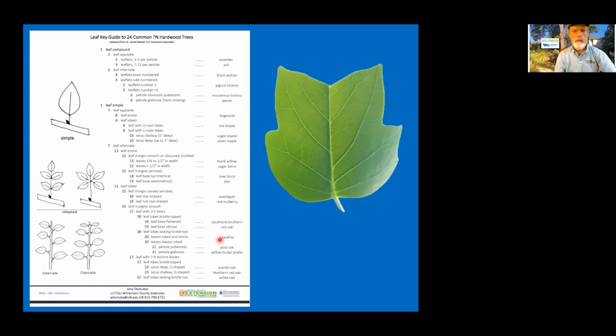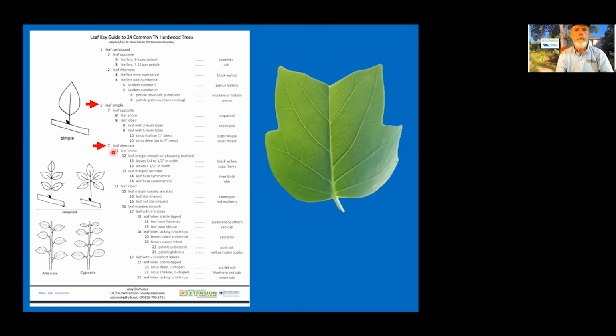So the first thing on our choices here is it's a compound one. Here's another one, leaf simple. So it's simple. Let's go down to the next one. Let's see, 2, 3, 4, 5, 6 were already used up here. So 7, is there opposites or are they alternate? Well, we just said they're alternate. So we pick that one.